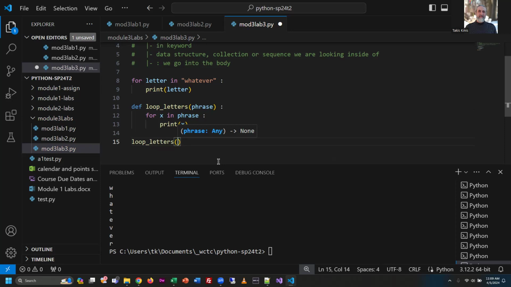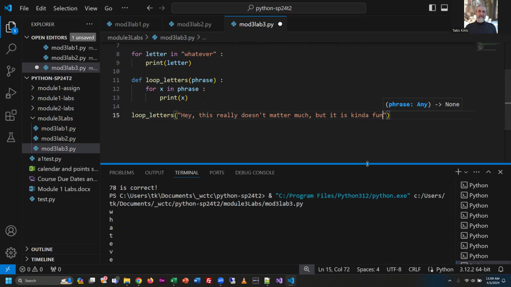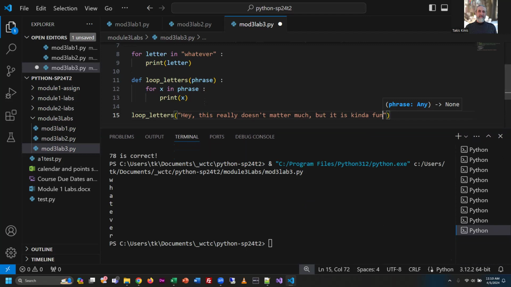We'll pass into it some sort of a phrase, and we could say, hey, this really doesn't matter much, but it is kind of fun. Maybe it's not, whatever. All right, but see how this is a much longer, more complicated structure. And yeah, it's going to print out like this, each character on the line. So it's kind of fun to watch it fly by. Let's go ahead and run it.